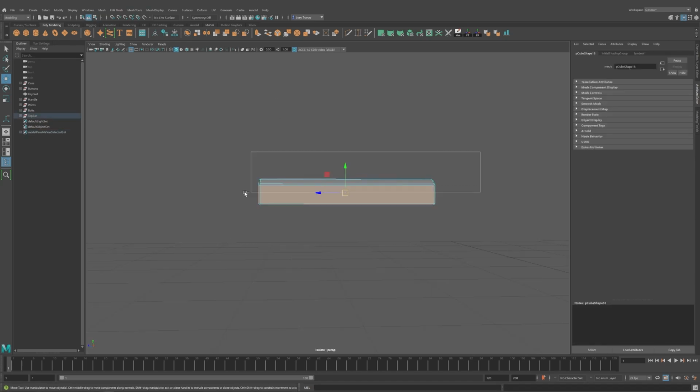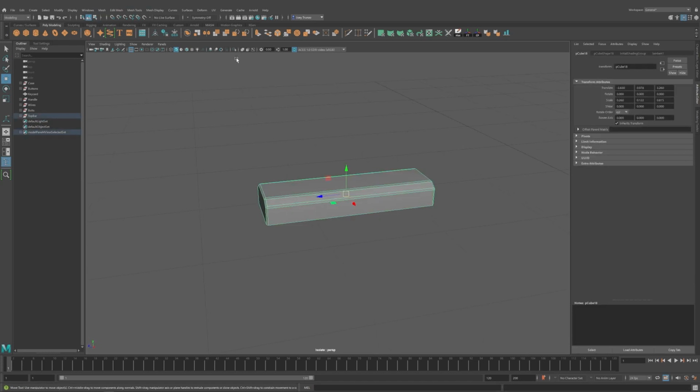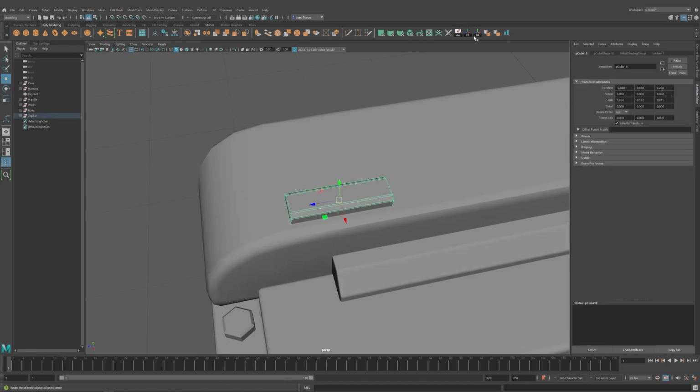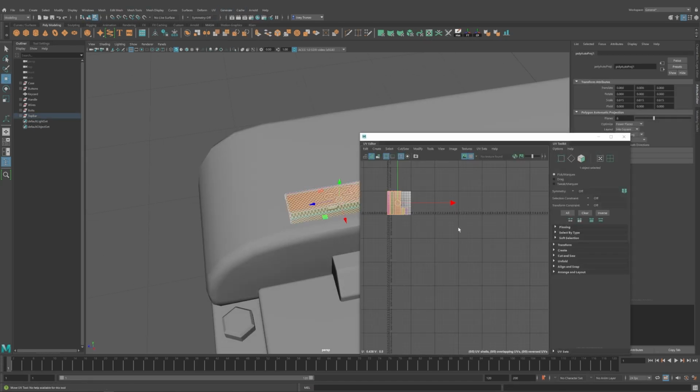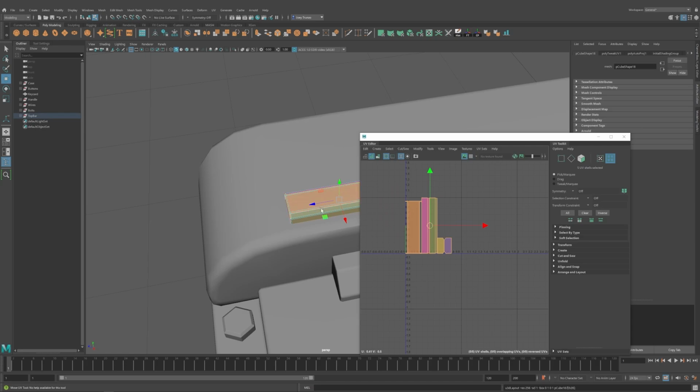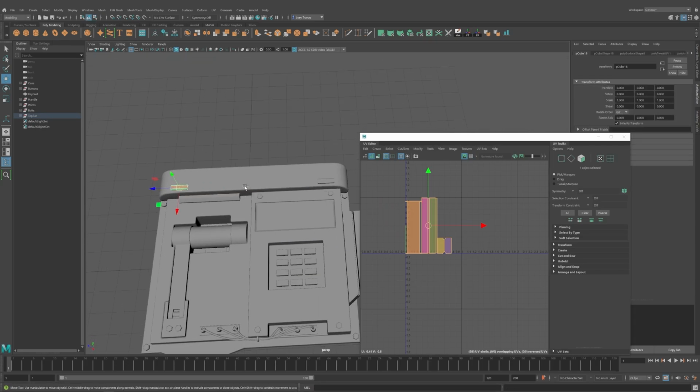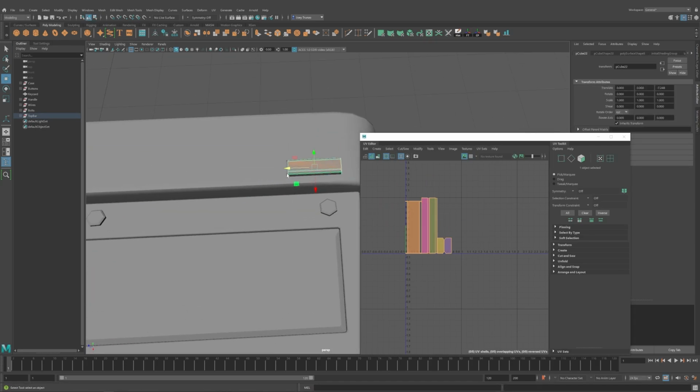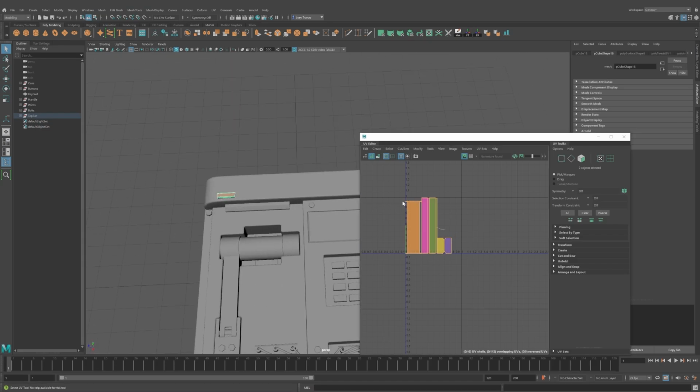Now this is the little squares that we have, so I'm just gonna go ahead and delete all of the faces on the bottom since we don't need them. In a shape like this, an automatic UV will be perfect and it'll work fine. So I'm just gonna do that to save myself a little bit of time.